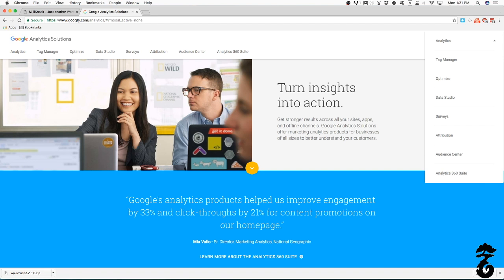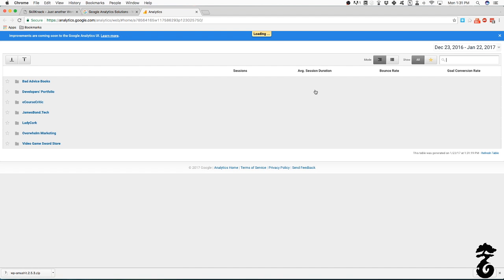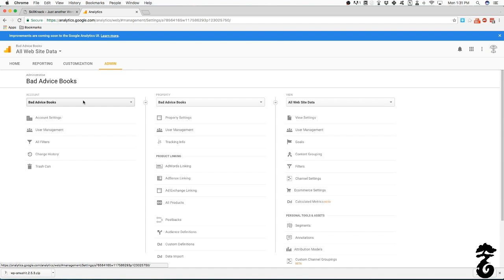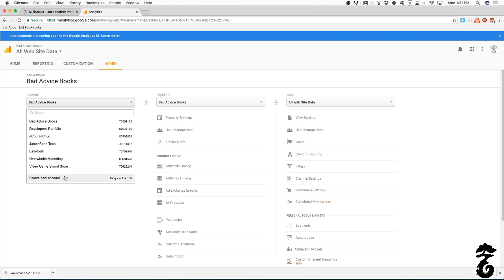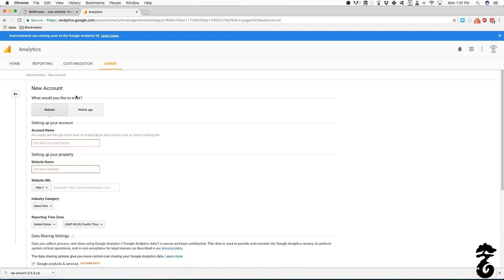So when you get to Google Analytics, you want to make sure you have an account, or if you don't, just go ahead and create one. And then you want to log in to your analytics, and to add a new website, just come over to this admin panel, click on this account section right here, and click on create a new account. Then just fill in all the information for your website.